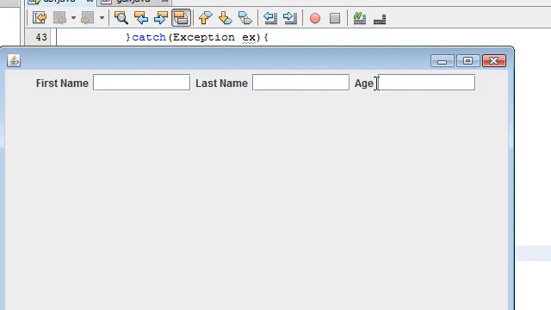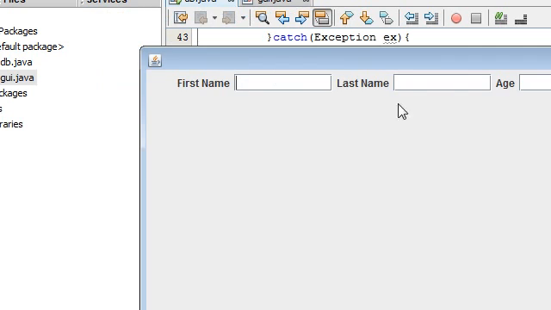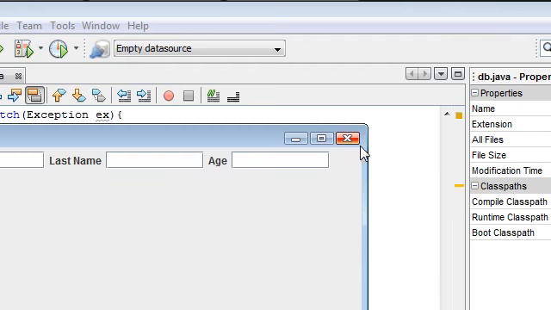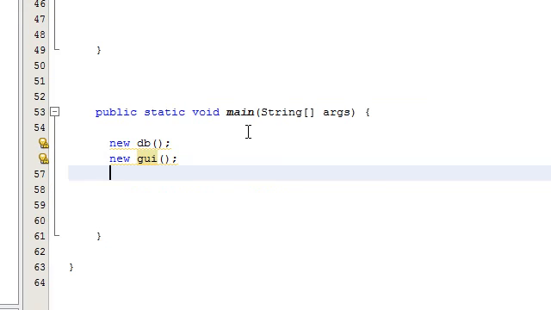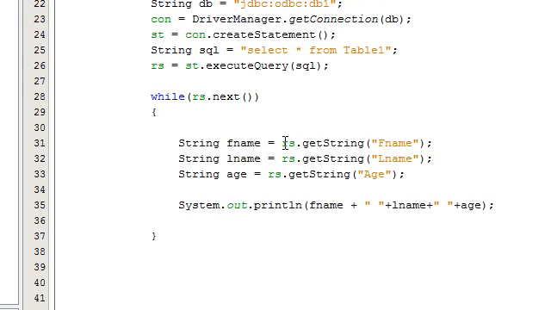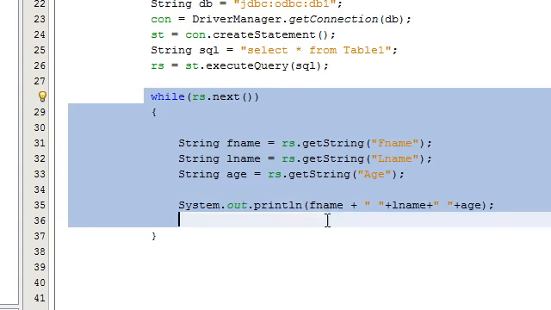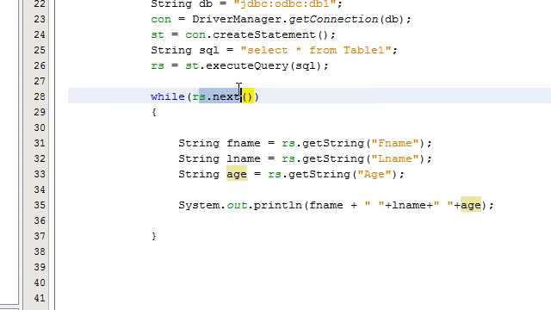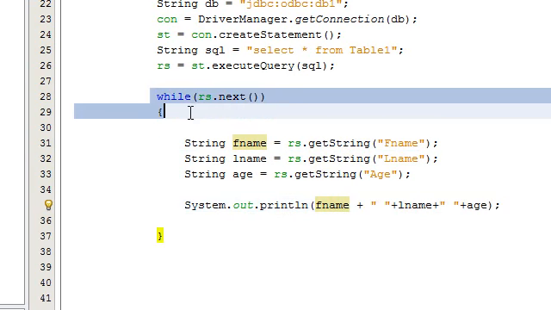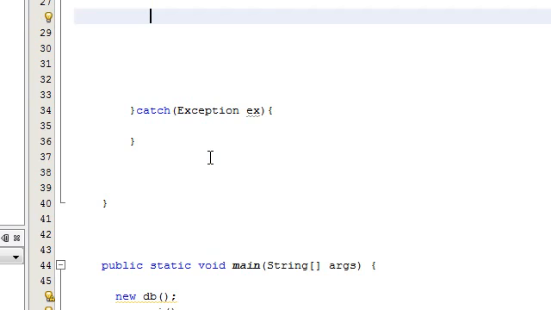Now these text fields are not displaying any record from our database, so we need to write the code so these text fields display the record from our database. Alright, do you remember in the first tutorial when we wrote our code, we displayed our records using this while loop. We used a while loop, got the record from our database, and printed them on the screen. Just delete this while loop because we do not need it anymore.